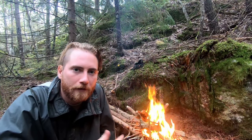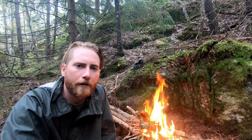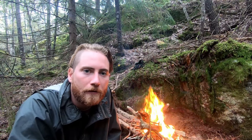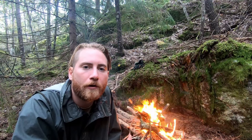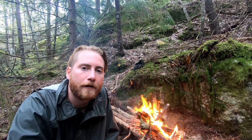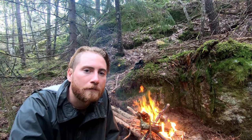Okay, so my task now is to keep the fire going and to build some kind of line we can dry our gear at. While I do this, Emma, Robin and Eric are out in the woods gathering firewood and wood for the shelter, like bigger logs, etc. To get the frame going on the shelter and then improve it from that. So that's what we're doing right now.